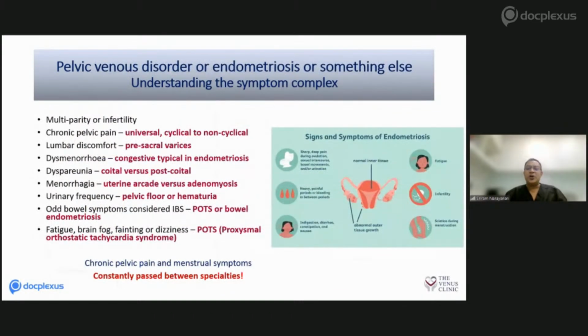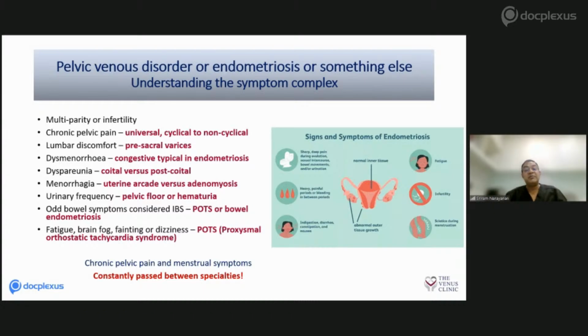Now, the most common question that is asked is, how to distinguish between endometriosis and a pelvic venous disorder? Endometriosis is a very, very commonly made diagnosis, even without there being any definite proof that they have endometriosis. And these patients are then offered either hormone therapy, oral contraceptive pills can be a problem, progesterone-only pills. If it is endometriosis, it is very beneficial. If it is not endometriosis and a pelvic venous disorder, those veins are going to get worse and the symptoms are going to get worse.